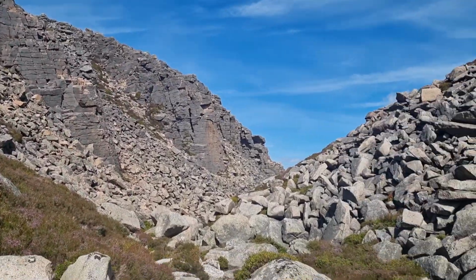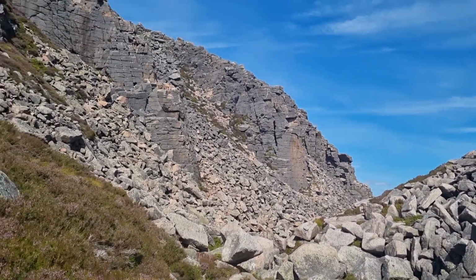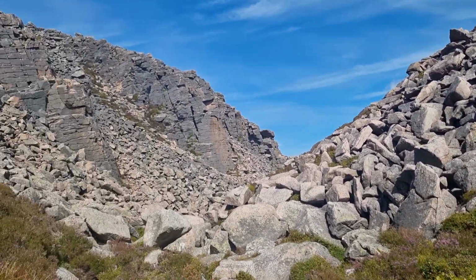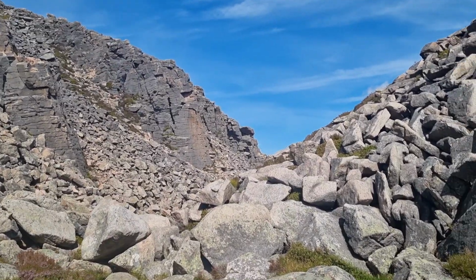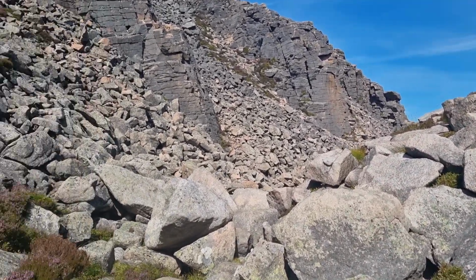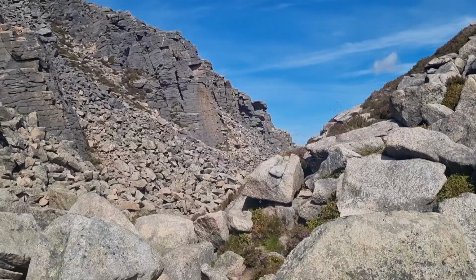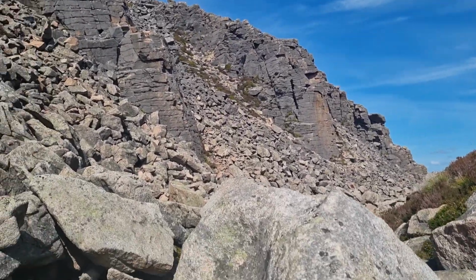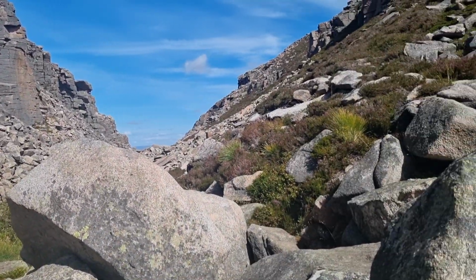Midges, yes. It's been great to get up to a hill that I've been meaning to climb. It's not a Munro, it's not a Corbett, but it's one of these hills that has been annoying me for ages. Just always driving along the road past Loch Morlich, you look in the distance, or cycling along the track in Rothiemurchus, and it peeps its conical head out to me saying climb me, so now we've finally climbed it. So, right, let's get through this gap.